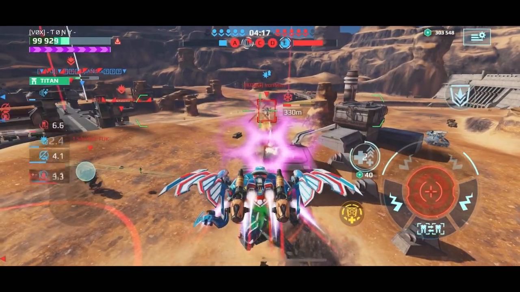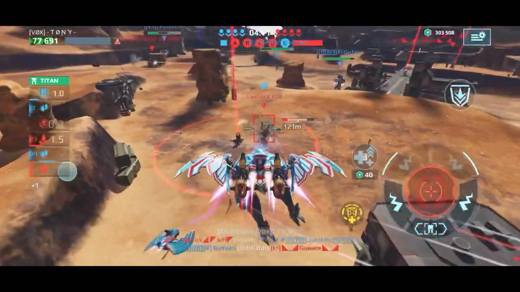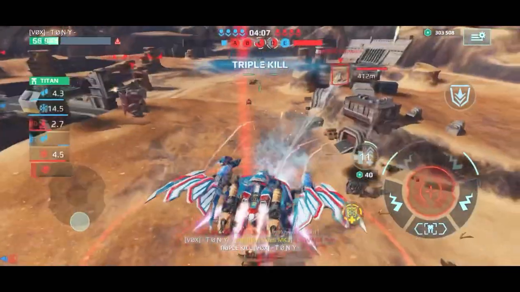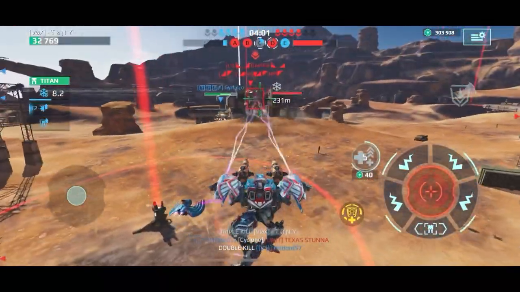We are down a player now, it seems. That is no bueno. Boom, we got the double kill. Can we get the triple, baby? Can we get the triple? See if we can take this Blitz. Boom, we get the triple kill. Very good. Okay, they got... Yeah, they definitely got more players than us right now.